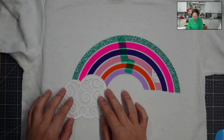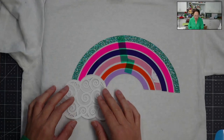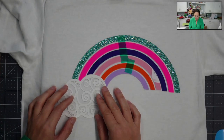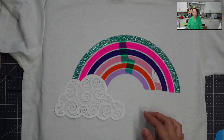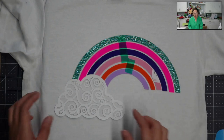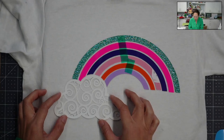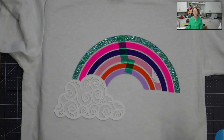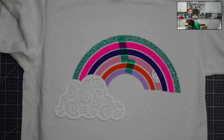Actually, none of the colors are touching. It's a white T-shirt. For me, this can be pressed as is. If you want this cloud to be right up against the colors, I would press it on my second press. This would have been a seven-time press project. We're going from seven to two. I think that's great. Seven to one, we could totally do that as well. But if you're going to do the seven to one, I would move this just a little bit. It's a white cloud against a white shirt. No one's going to notice. So it's just up to you. I'm going to do it all in one.